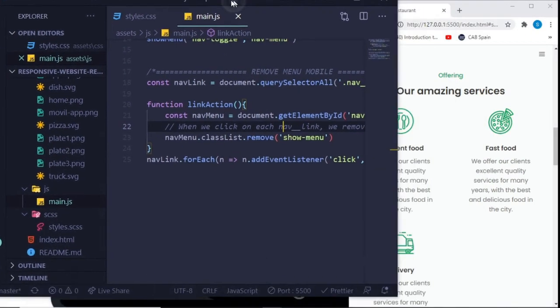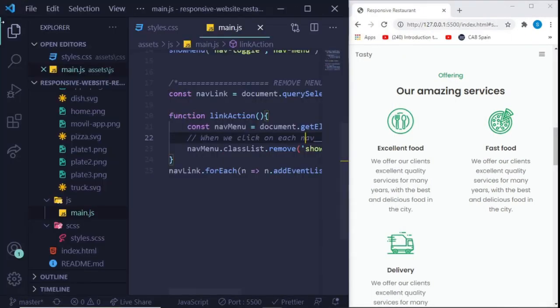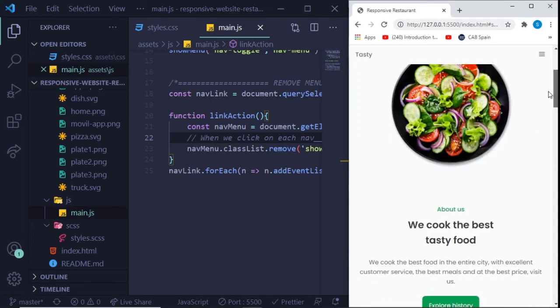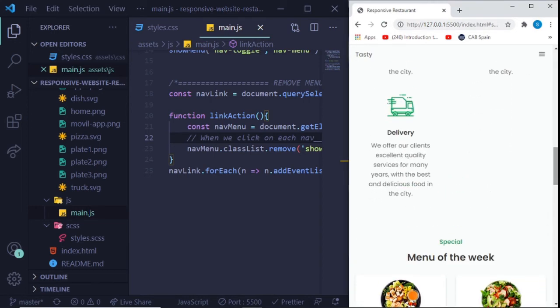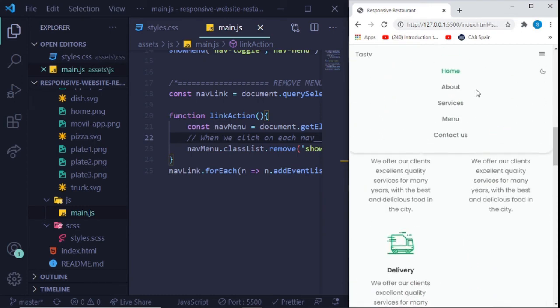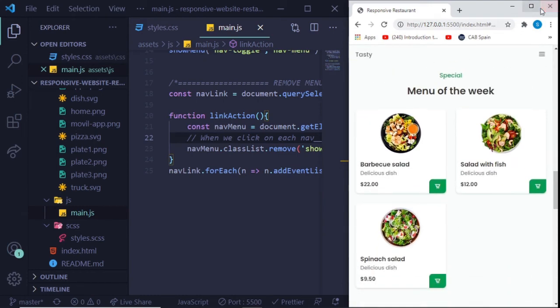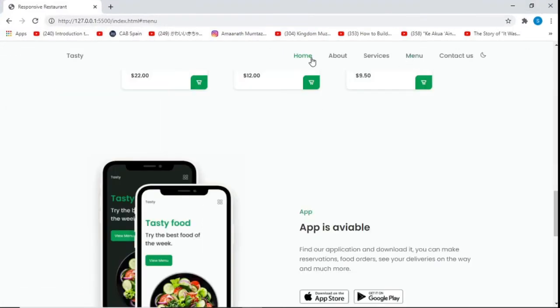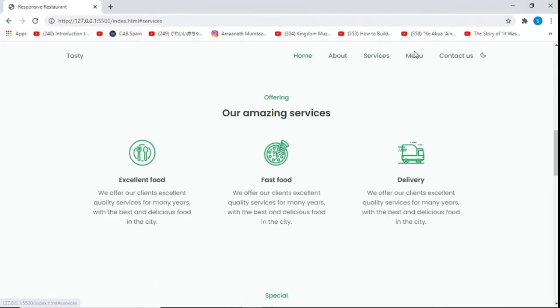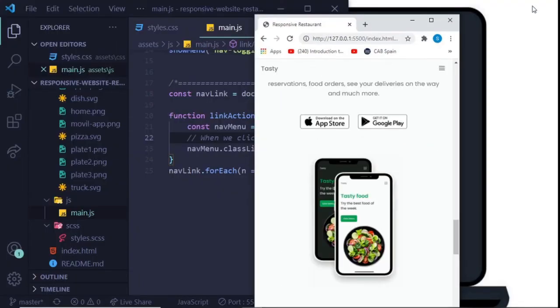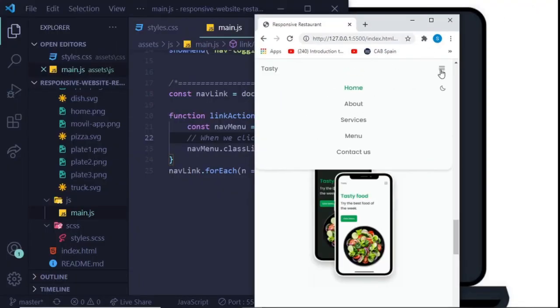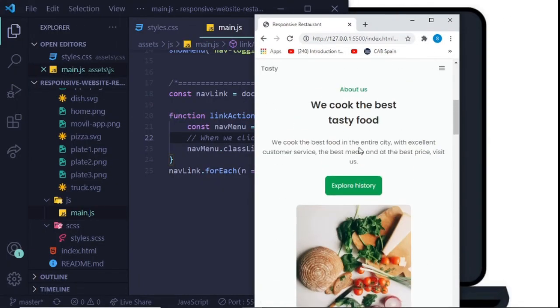So hopefully you understand how everything is working in the JavaScript. I tried my best to explain it without going too in depth. That's why, in a way, you should understand basic JavaScript. And yeah, you can see it's working out perfectly. This is the mobile view. When it's big, you don't have that, you just do it like this. But when it's smaller, we have this toggle right here, and this is how it works.